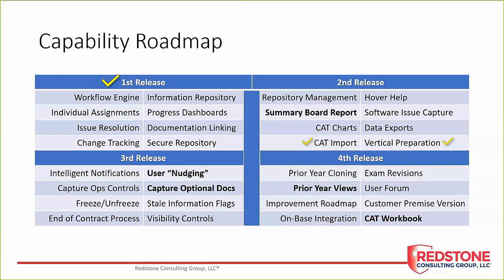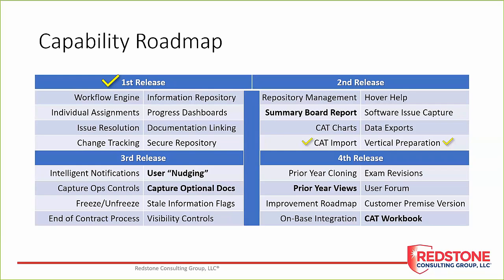Our third release will add some of the things I think are neat, like user nudging. That's basically monitoring the progress of each user, tracking them to schedule, looking at their activity over the time period, and when it appears like they might be beginning to fall behind, sending out kind of a, hey, you might want to pay attention to this. Why don't you work these statements? Just the nudging to keep people focused on it, because we know that everyone has a day job beyond preparing for this, and that job is often interrupt-driven. So I think nudging is going to be neat and clever, and help folks a lot to remember and stay on track with preparation. We'll be adding the ability to capture optional documentation, optional meaning documents that you want the NCUA to see as substantiation, but that were not actually called for explicitly in their documentation request list.